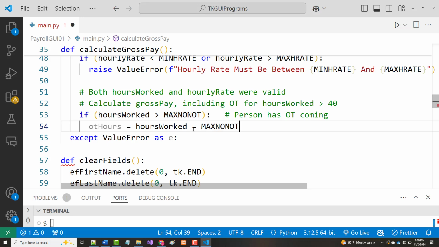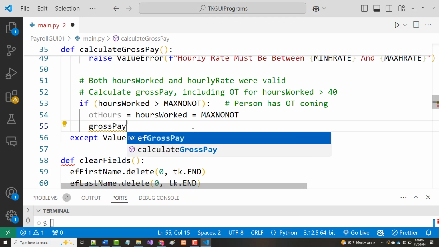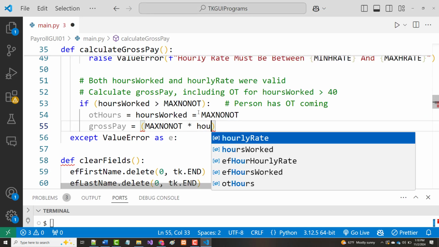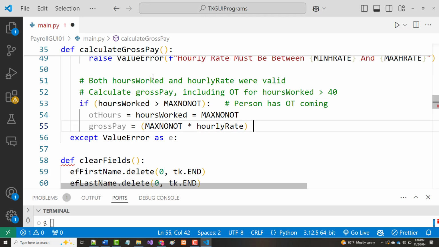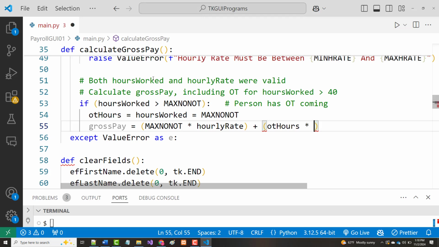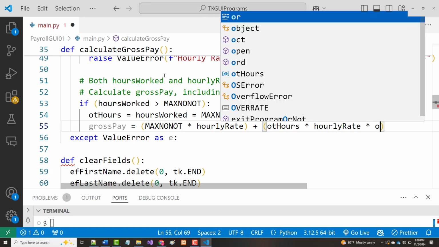All right? And their gross pay is going to be equal to 40, which is max non-OT, times the hourly rate plus their overtime hours times their hourly rate times their OT rate.